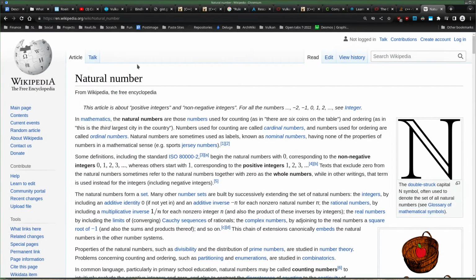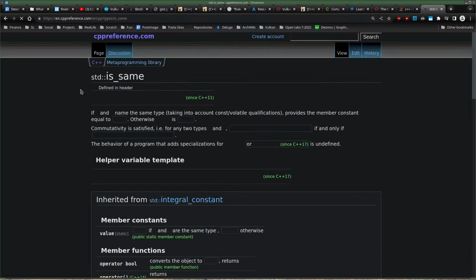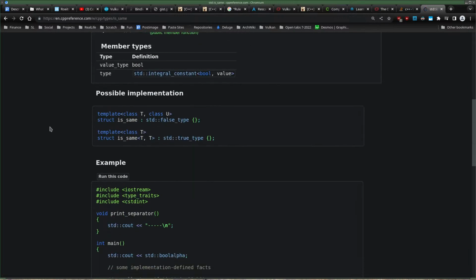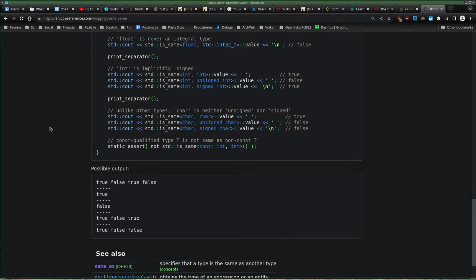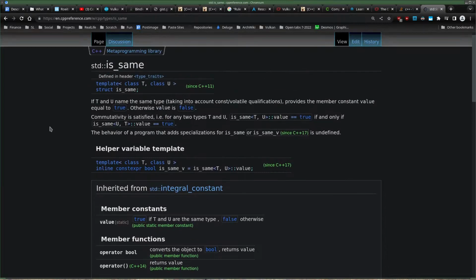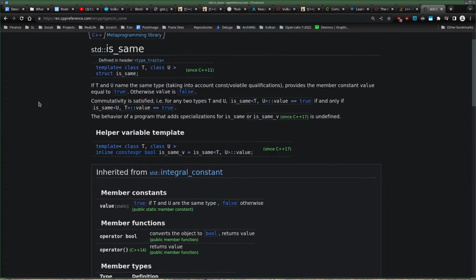Let's see if we can look this up. Yeah, see, what the struct is_same does is implement it in a way as if it were a function, and then they define an is_same_v.